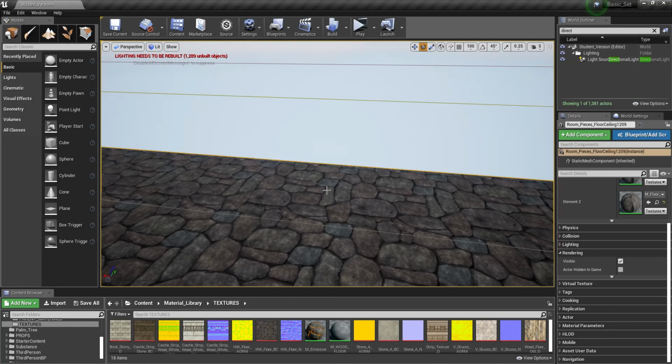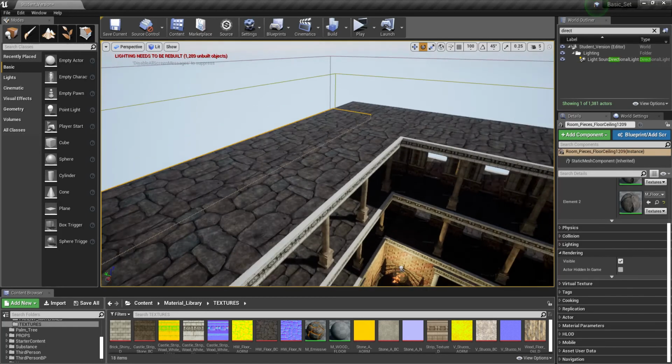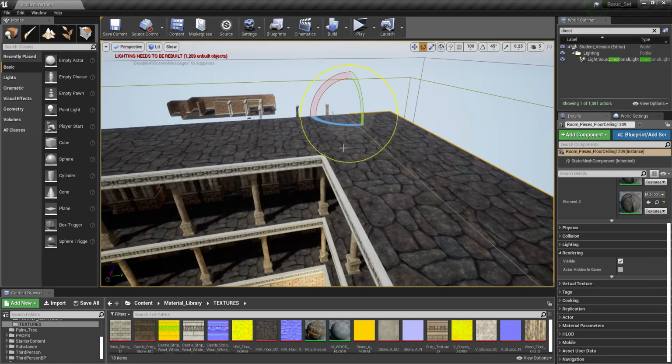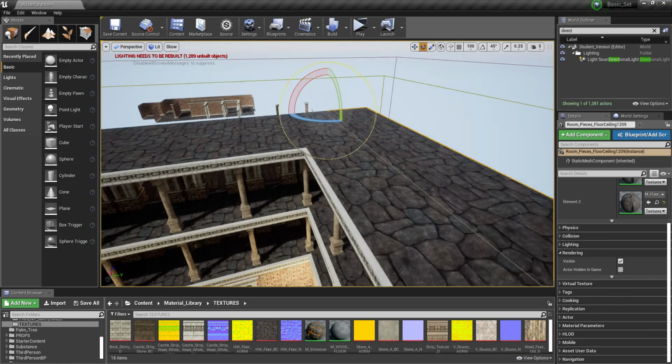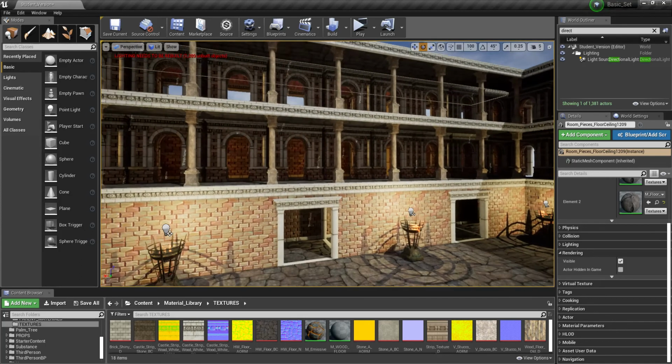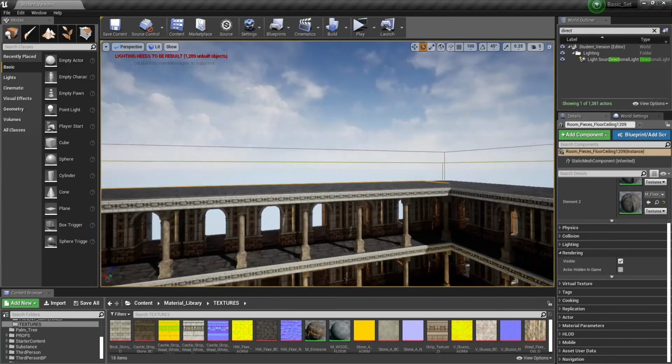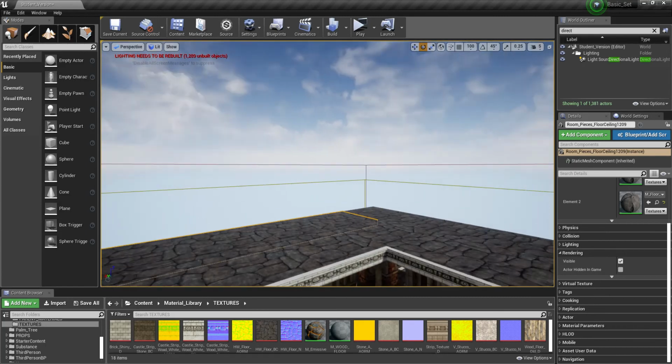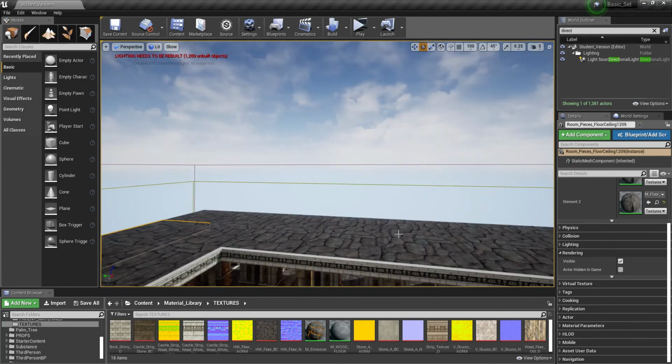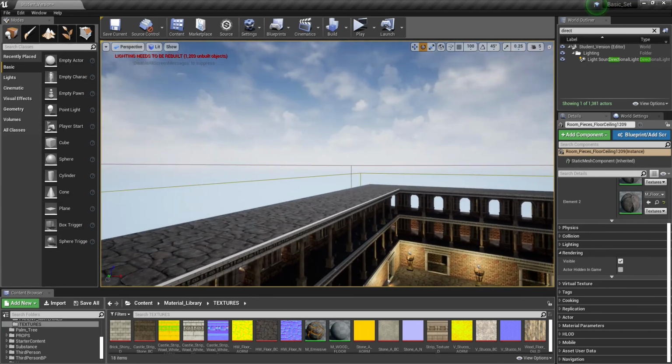All right, I took my floor piece and I scaled it. The reason I did that is so that I could have extra geometry out here to block the light.